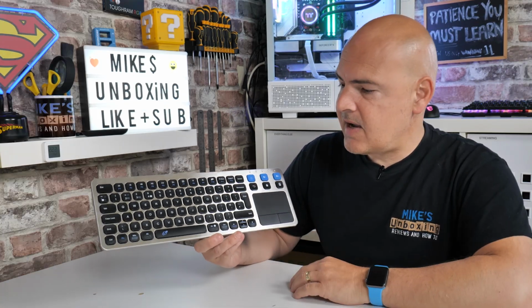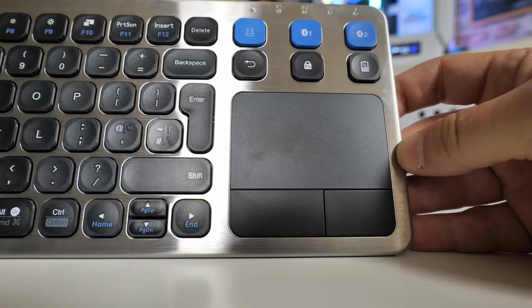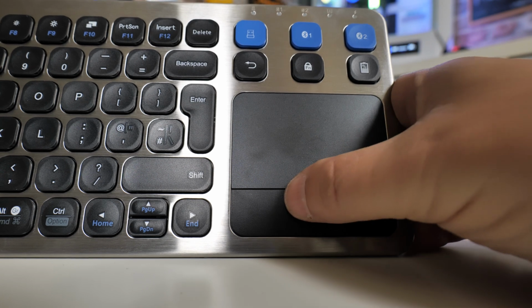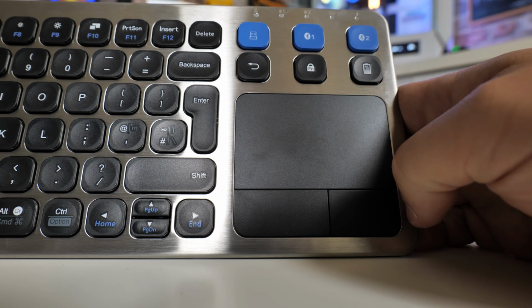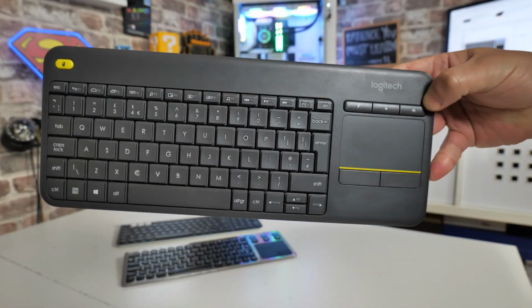So taking a closer look at the keyboard, as you can see this is effectively a ten keyless design, so there's no number pad. That has been conveniently replaced with a trackpad, which isn't massive but certainly is usable, and you've got 2 buttons on there, left and right click, no center click or anything like that. It does support gesture controls as well, so you can use pinch to zoom, etc., or drag to scroll with 2 fingers, that kind of thing, which is awesome. Would have liked to have seen it a little bit bigger, if I'm completely honest with you.